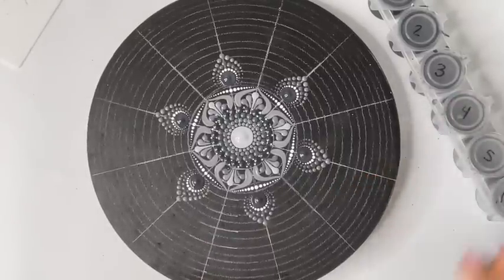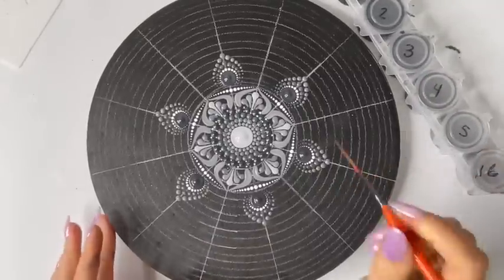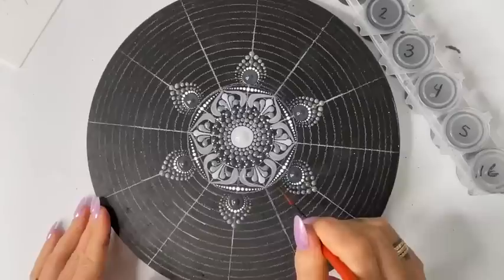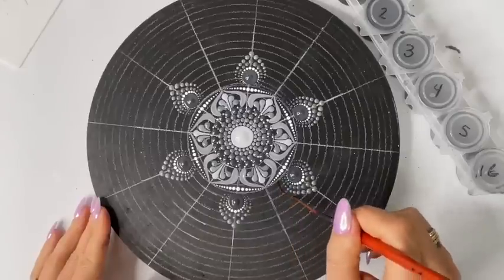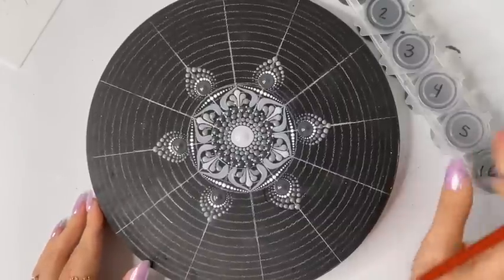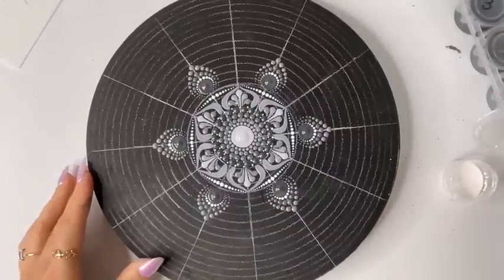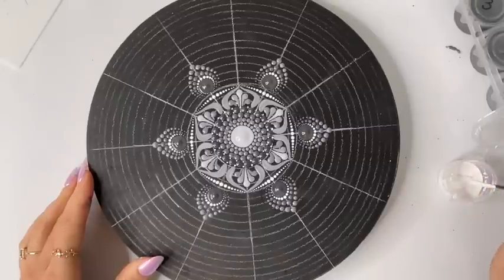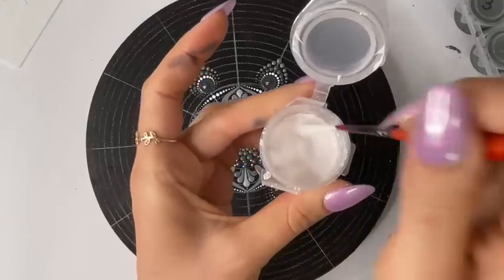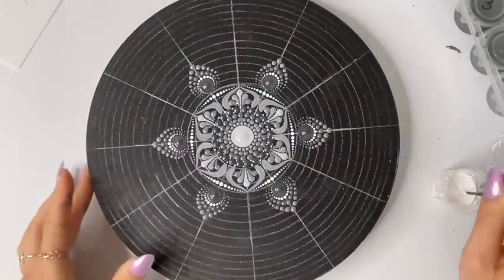And I'm going to do either the lightest gray or white. I almost think white would look good here just to really give it that pop. So I am putting my brush pretty deep in there. I want these to be nice and thick, so I want a good amount of paint.